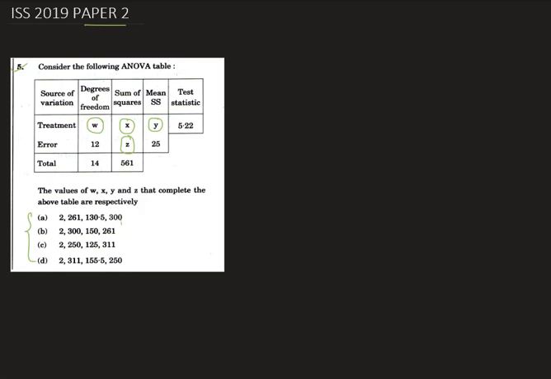Now first we copy the ANOVA table from the question. SS treatment, error and total.